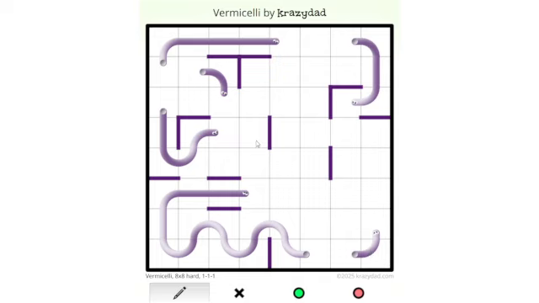Okay, so if there's only two open or available sides that the worm could go through, then it has to go through there. Like this one now here, it's blocked to the north and to the east, so it has to go through the west and the south, if you understand what I mean by west and south. Okay.